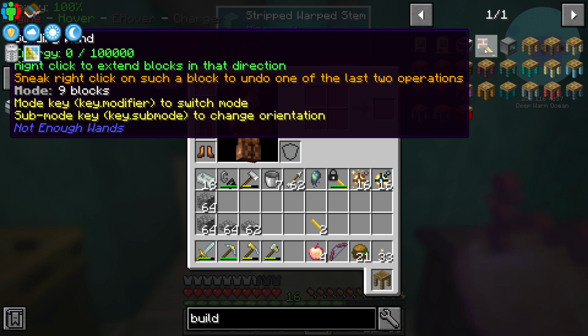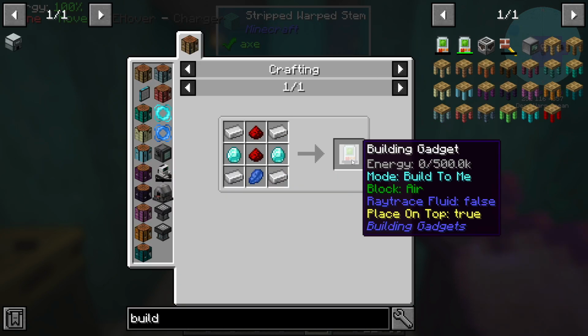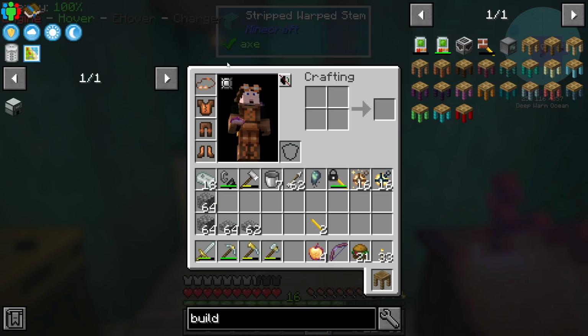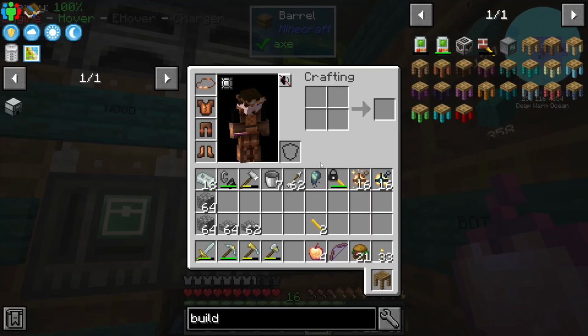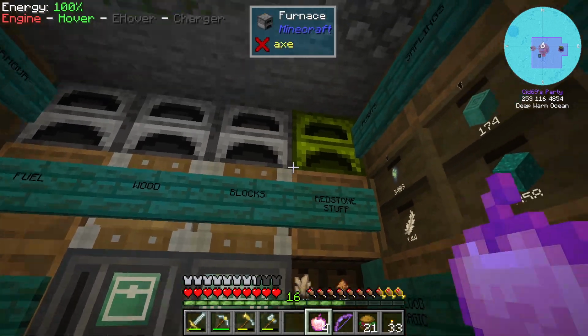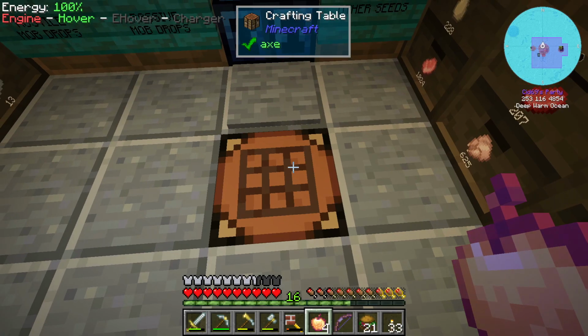Press shift right click on such a block to undo one of the last two, and right click to extend blocks in that direction. Never used this particular builder's wand. Obviously we've also got the builder's gadget as an option, which we may use yet. We'll see how we go. I am going to take a couple of stacks of glass with me as well. Actually, I'll take all of them. Builder's wand.